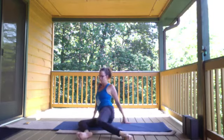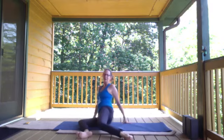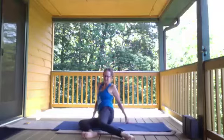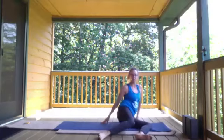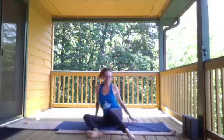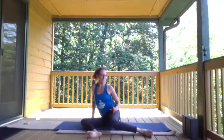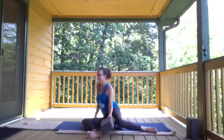Like I'm all the way over on one hip, and then I'm all the way over on the other hip. And I'm starting to find some movement here as we breathe. There you go, a couple more. That's it. The next time your knees are over to the right, I want you to pause right here. Just feel those legs start to come toward the floor. If they don't, especially the left knee, maybe you have a block underneath that knee just to support it. But if you don't need it, don't worry about it.